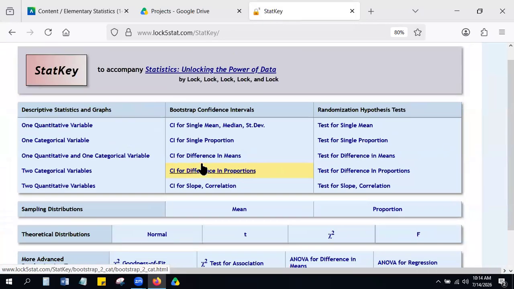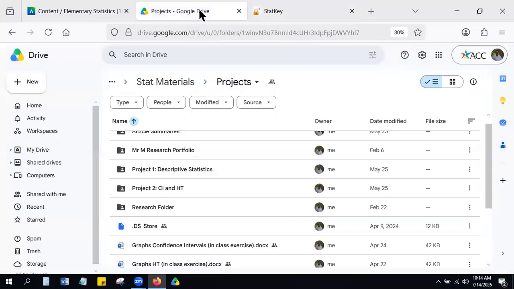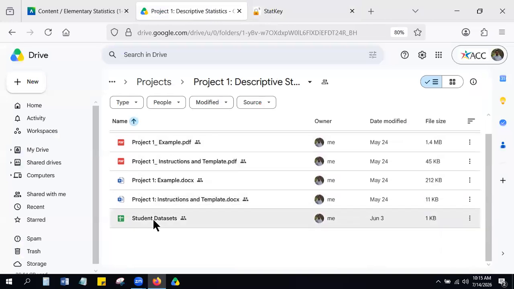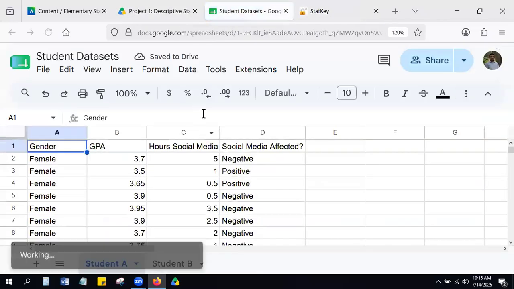Again, remember you are reusing your data from Project 1. I have mine. To give credit where credit's due, this is actually one of my previous students. So I'm going to go into my Project 1, and right here I've got the example student data.